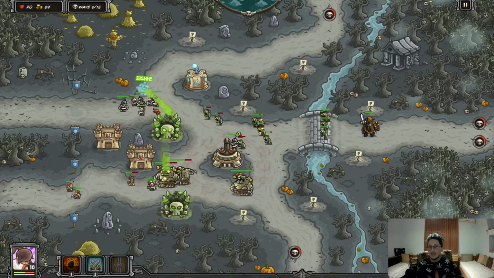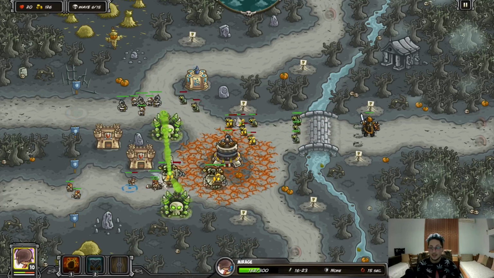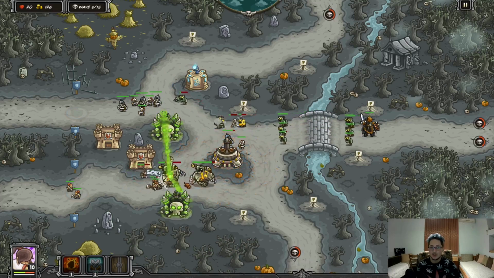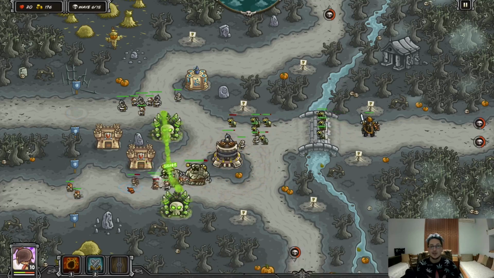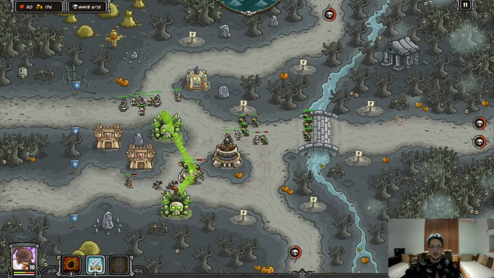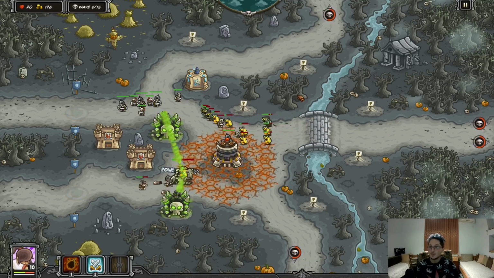As I said, this level is not super easy. It can be challenging on some waves, but for the most part, it's not that bad. It was just I used my Rain of Fire at an inappropriate time. I should have timed it a little bit better, and none of this would have happened. But you know, mistakes do happen, even to the best of us.